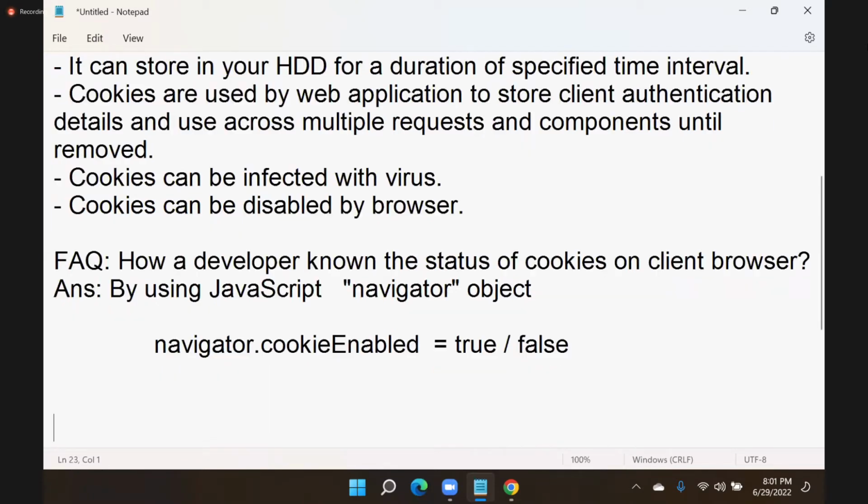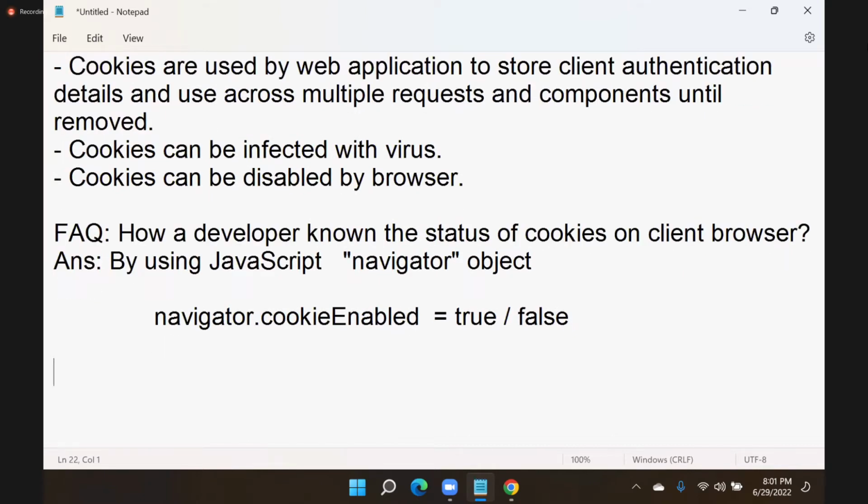We can say that please enable cookies, then only you can log in. This message we can display. For that we need navigator.cookieEnabled. So the navigator object has a lot of properties.